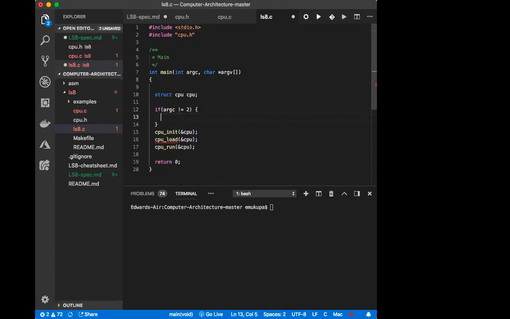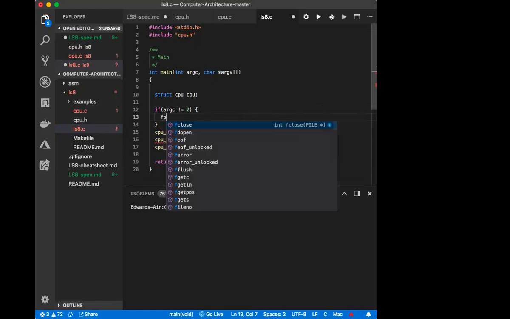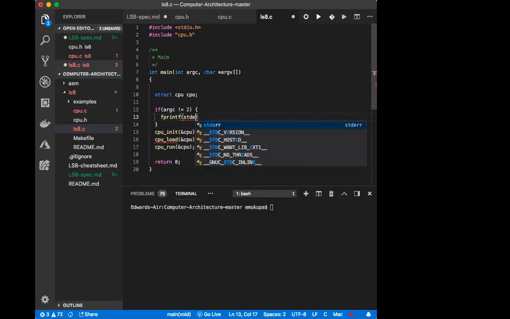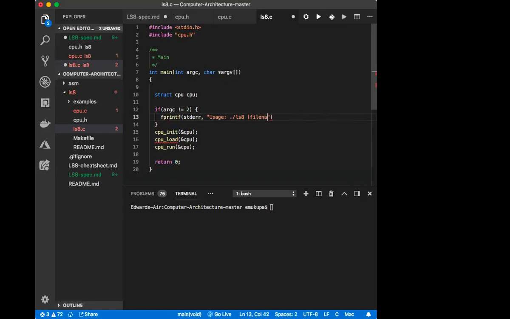If it's not, we're gonna tell the user that there's an error in the usage. And that's not gonna work. And we're gonna use the standard error and explain to the user to use it by passing in the ls8 with file name. Like that.